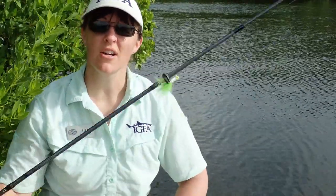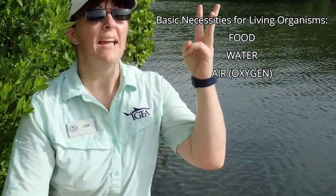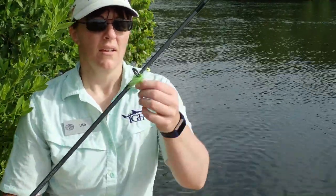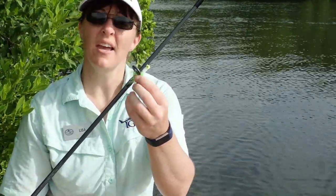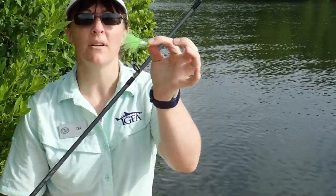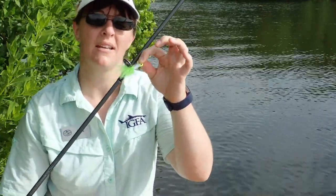So while Jojo goes fishing and tries to catch our first fish, let's talk about artificial baits. She already talked about natural baits, which are things that are alive or were once living. And if something is alive, it needs all of the basic necessities like food, water, air, shelter, and space so that it can continue to thrive and grow. Artificial baits are things that are not alive. This feather jig does have feathers on it, which came from a living organism like a bird, but this whole lure was man-made — not alive.